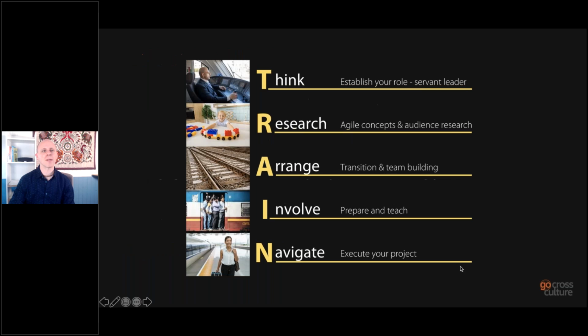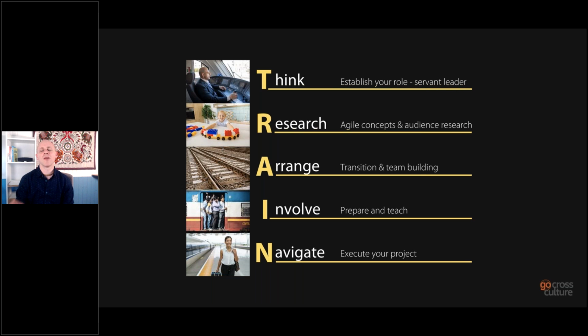So recapping, this is the framework, this is the methodology, and this system works for everyone who applies it very seriously in detail. So T for think: self-learning, your mindset, establishing your credibility, establishing yourself as a driver. Then you do the research and understand agile in your organization's way, or where your organization is at now, knowing your audience, how to sweet talk them and convince them to do this. That's your vehicle to get them agreeing to what you're doing.